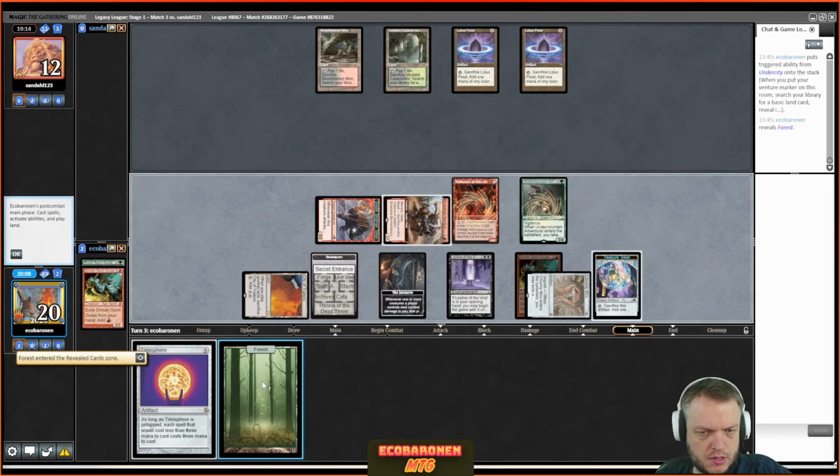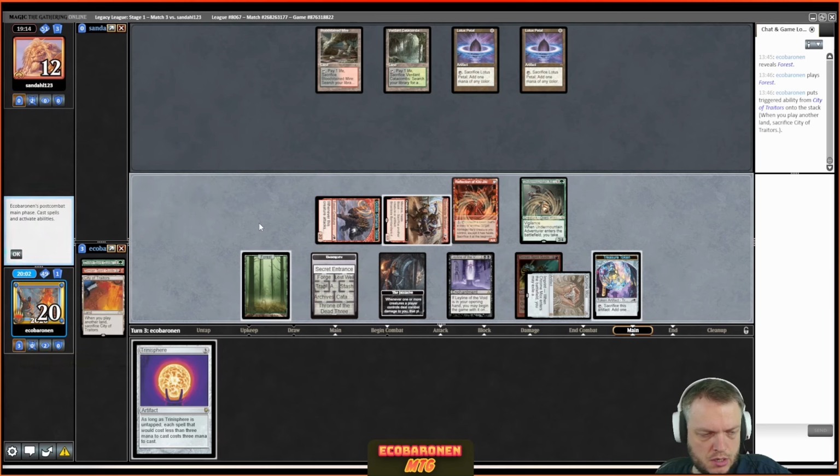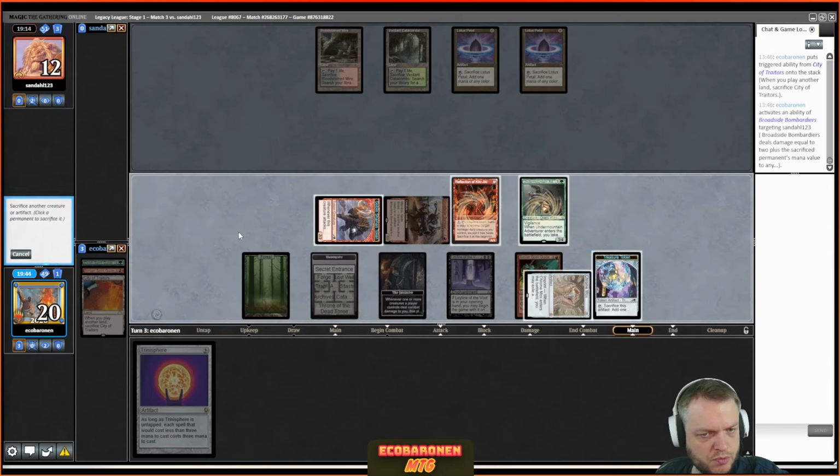Forest. I don't know. I'll play the Forest. Am I flinging anything now? That is the question. If I fling the Adventurer, my opponent's at 6. I don't necessarily think that's a good idea. Maybe I can fling the treasure with no problem. Let's do that.